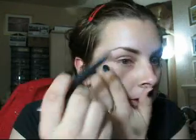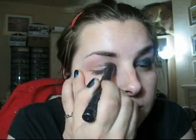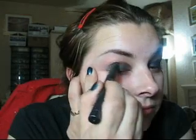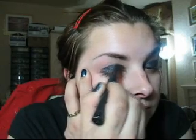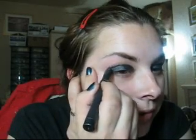You just want to apply the MAC shark skin all over the eyelid, right into the corner. This is going to act as a lovely dark base so that any colour that you put on top of it is really going to pop. Just like that. Bring it out just a little bit.